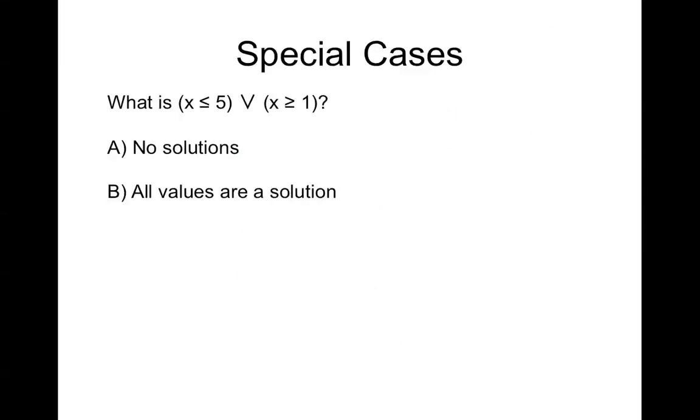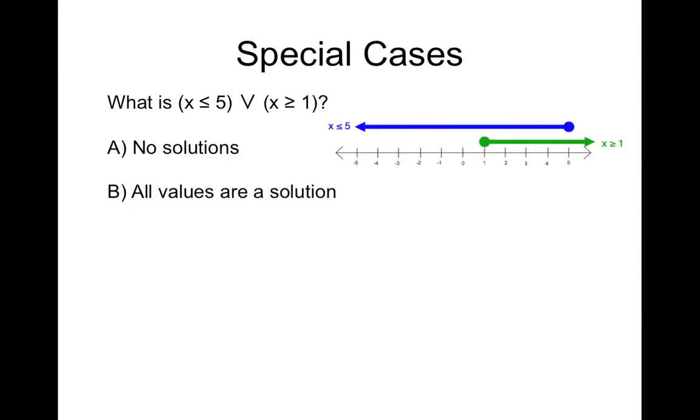Sometimes inequalities can be put together in ways that have surprising results. Say I'm thinking of a number that is either less than or equal to 5 or it's greater than or equal to 1. We can get a better handle on this if we graph it. But notice this is a disjunction. So our compound inequality is going to be true wherever the blue or the green touch, not just where they overlap. So what are the solutions to this compound inequality? Since we're not just looking for where they overlap, but anywhere that the blue or the green touch, for the disjunction, all the values on the number line are going to make it true.